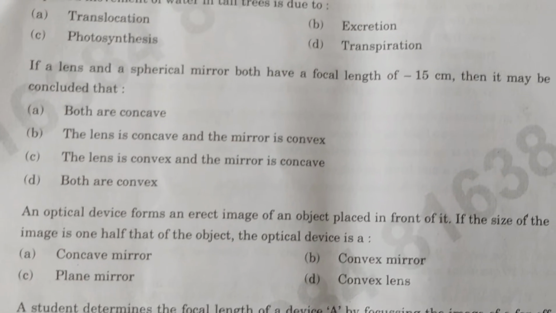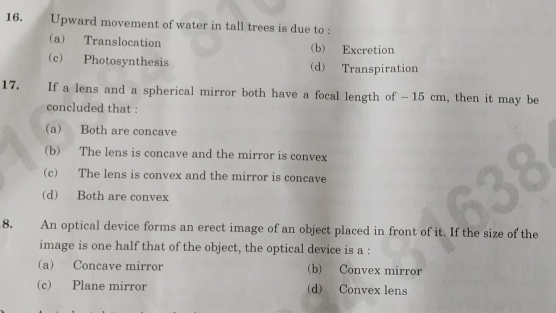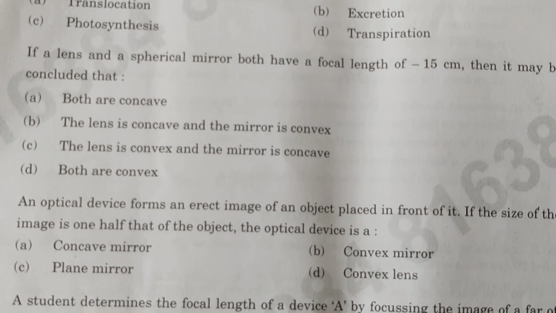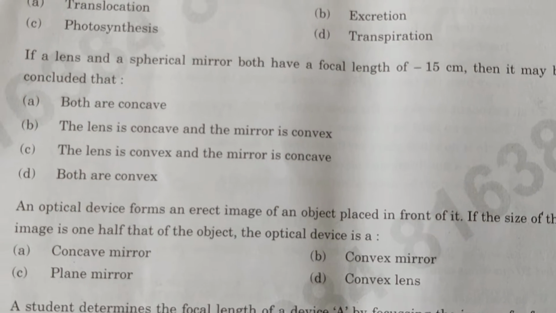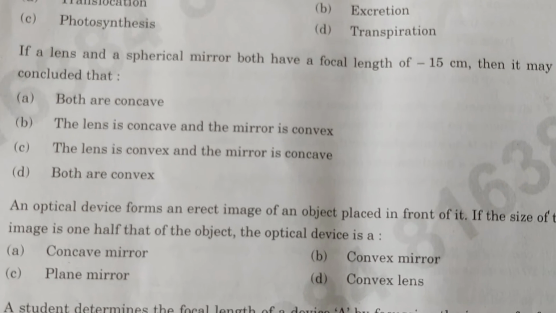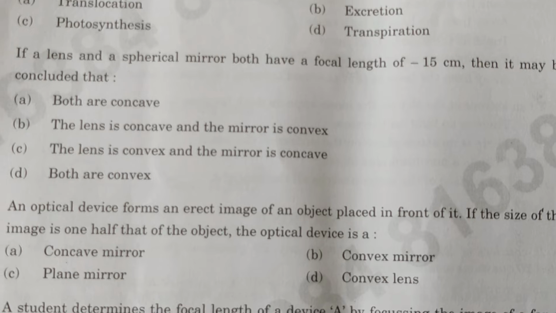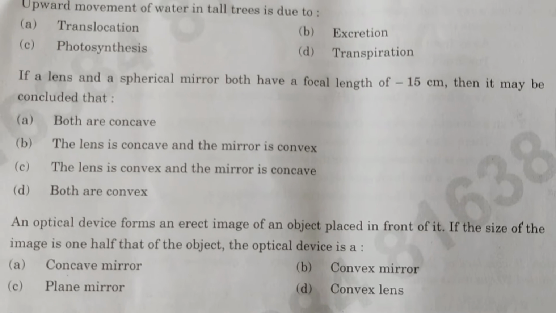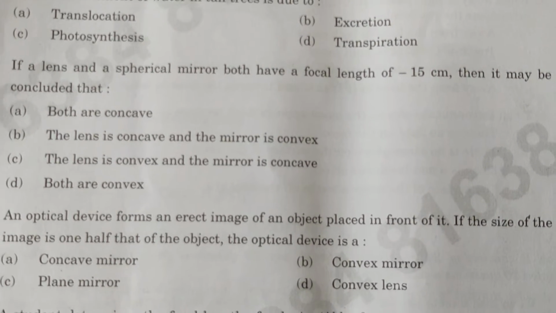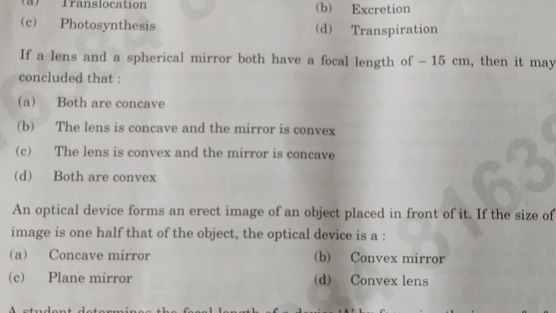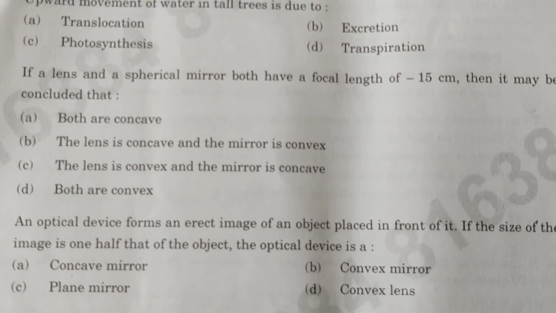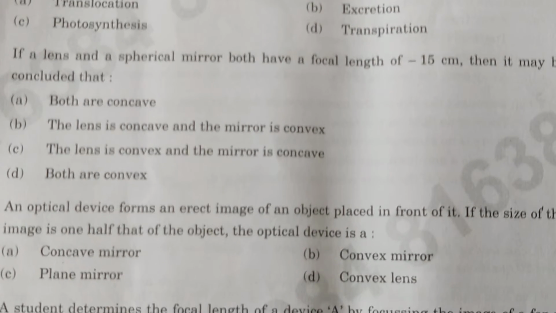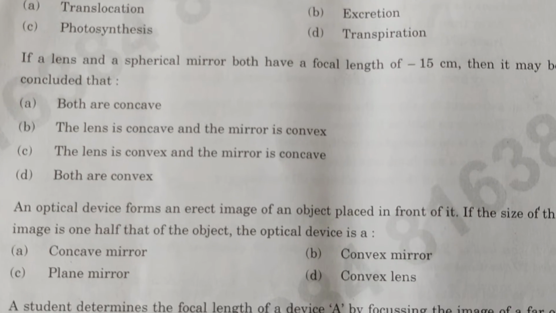And we know that when we look at the 4 options, convex mirror is a mirror which can produce virtual, erect and diminished images. For concave mirror, only when the object is between F and pole, focus and pole, image is virtual and erect, but then it is magnified. So concave, no. Plane mirror is not the option because plane mirror always produces virtual erect image of the same size as that of an object, and convex lens is a converging lens, so it also produces virtual erect and magnified images when the object is placed between its focus and optical center. So convex mirror, B is the correct option.